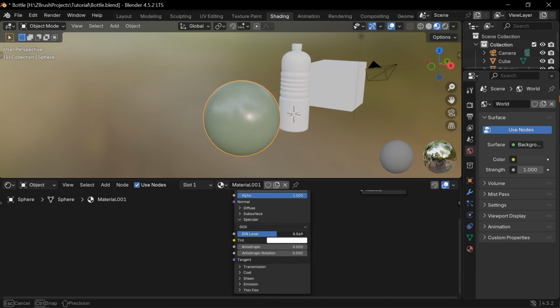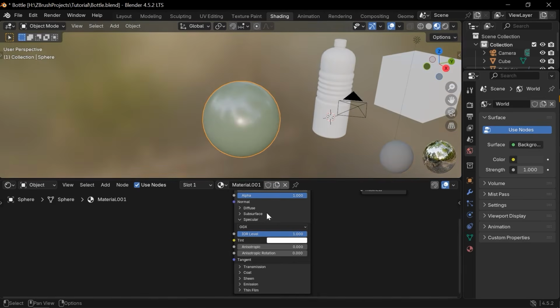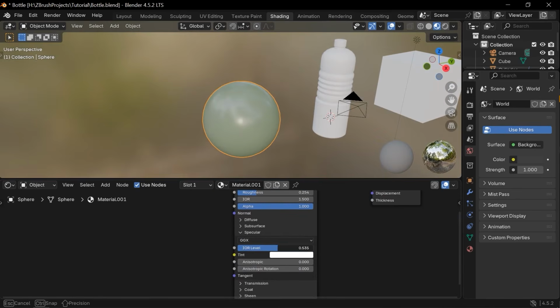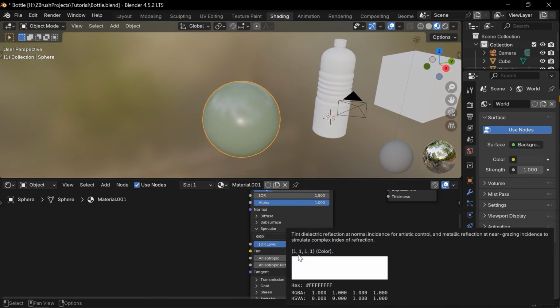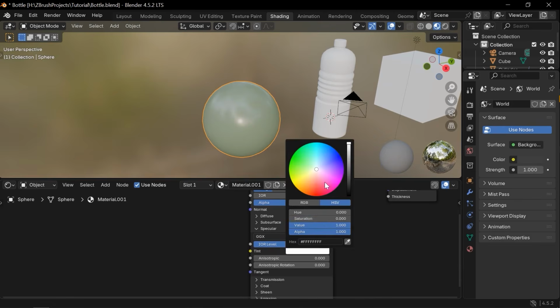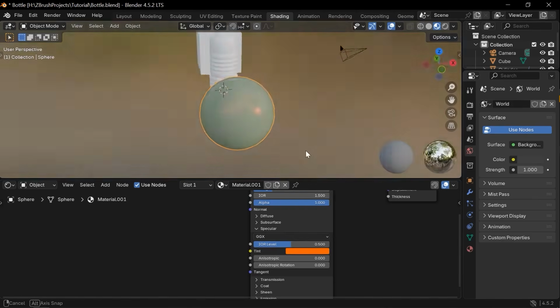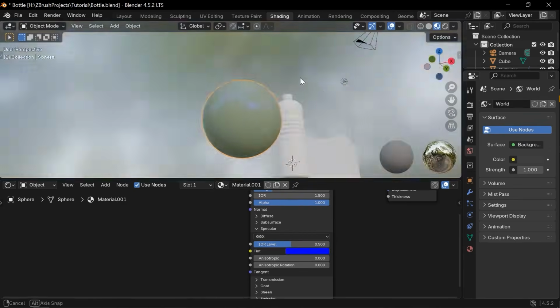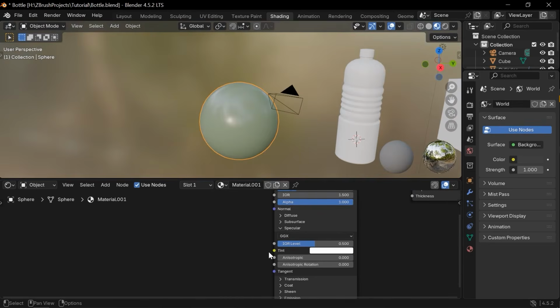Here in the IOR level, you can specify how much light should spread, just like here, but we have a limitation in this field. Besides that, you can change the color of the reflection. As you can see, now we have a red color on the reflected area, or blue color, or you can assign and connect a texture or image to the tint because it has an input node.